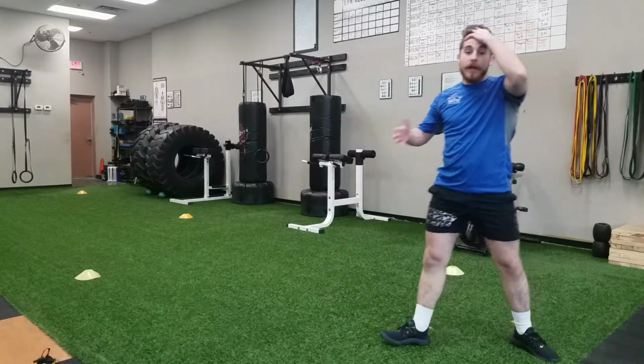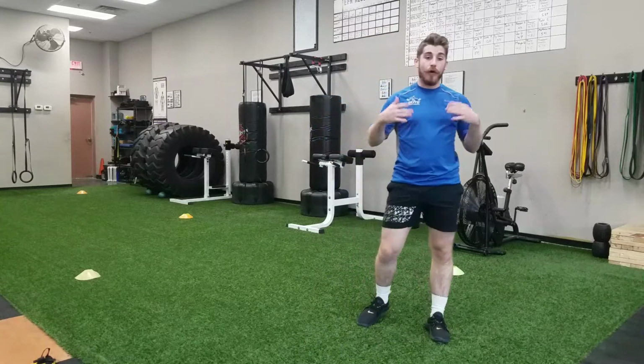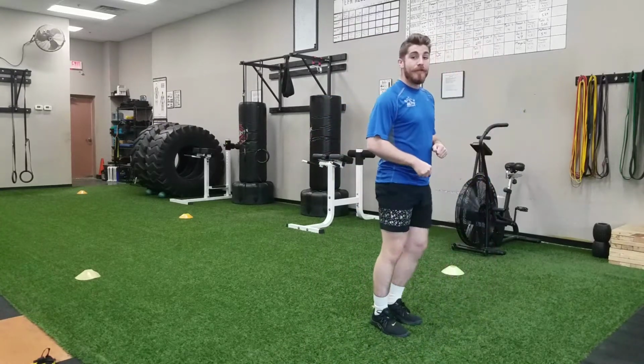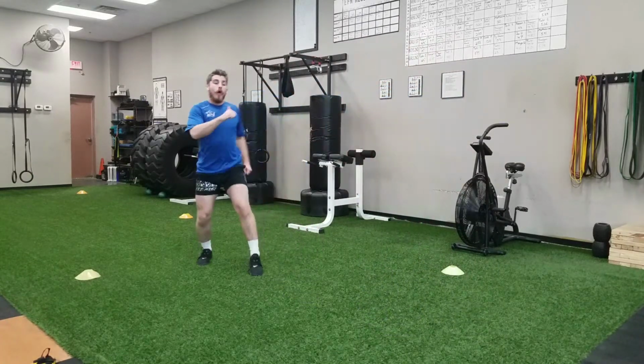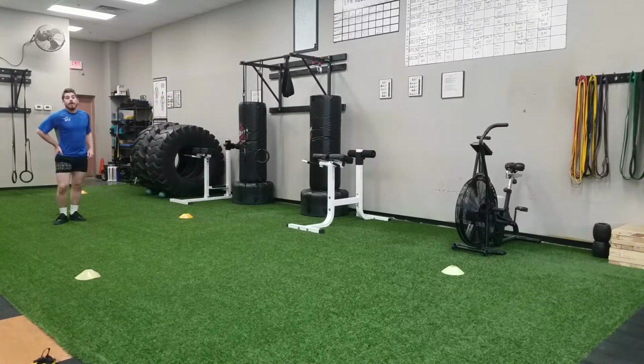All right, after we've done our general mobility, we're gonna speed it up and do a little bit of dynamic movement, working on our running form, preparing for our drills. So first, we have B-skip. I'm gonna be facing backwards, and I'm really working on opening up my hips right here, okay? You go all 10 yards, skipping and just opening that gate, all right?